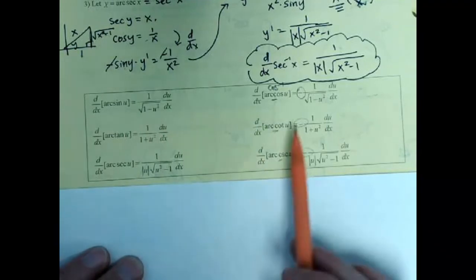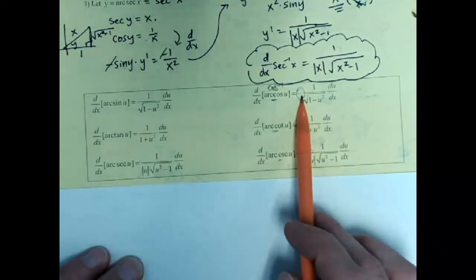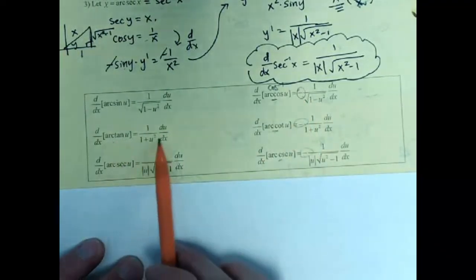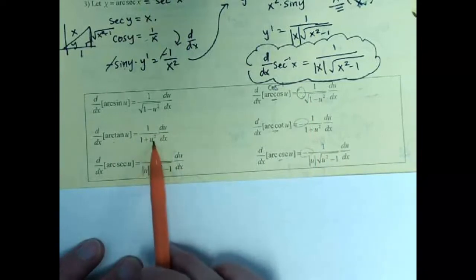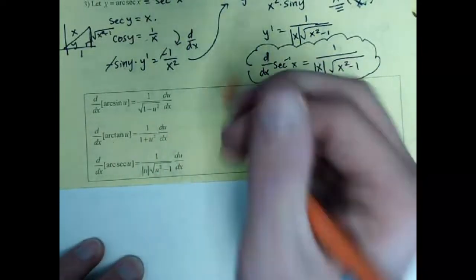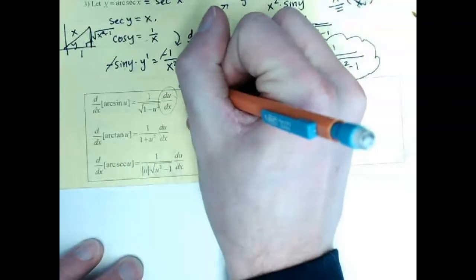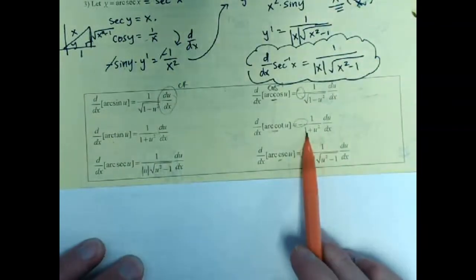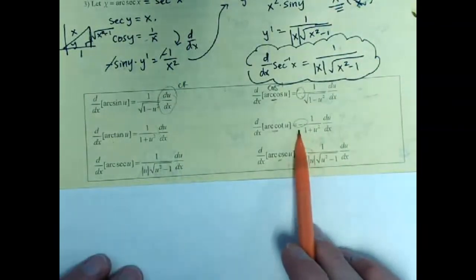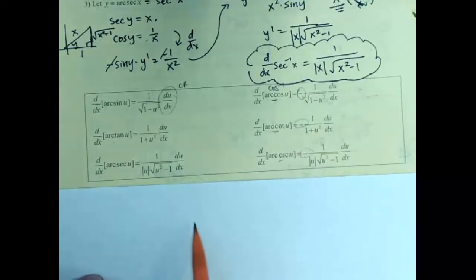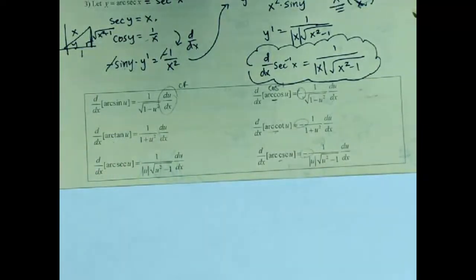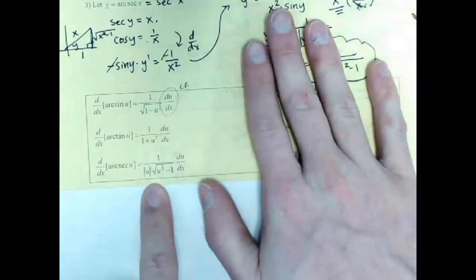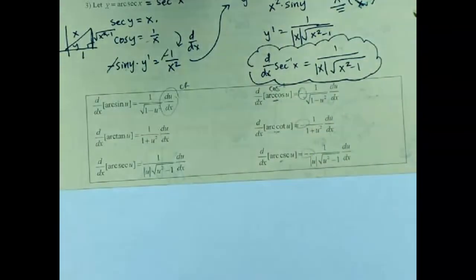The only thing different is the cosine inverse will be negative. Your tangent inverse, right, it's 1 over 1 plus stuff squared. du/dx just means do chain rule, right? This piece right here just means do chain rule. And the cotangent is the same thing, but negative. Here's your secant inverse derivative. The cosecant is the same thing, but negative. Right, so we have 6 inverse trig functions, but there's really only the 3 formulas, and then just remember if it's a cofunction, if it starts with a c, to put the negative as well.